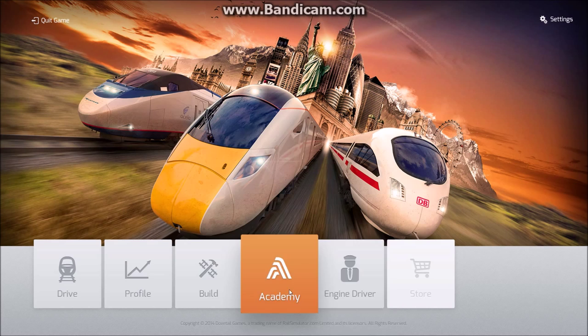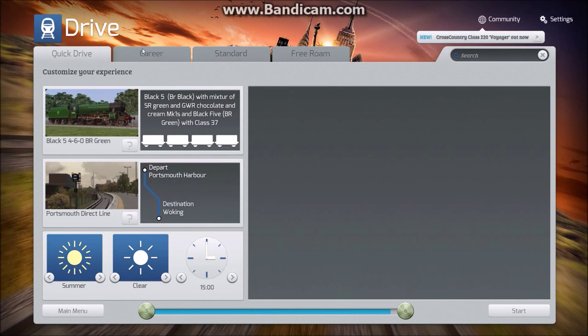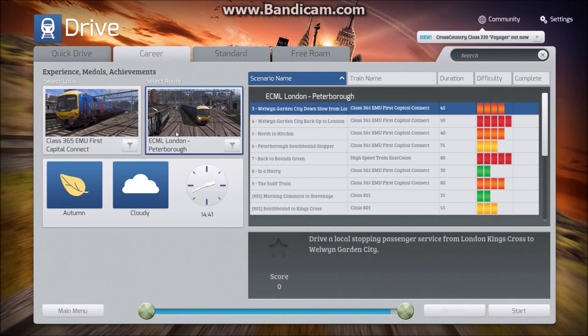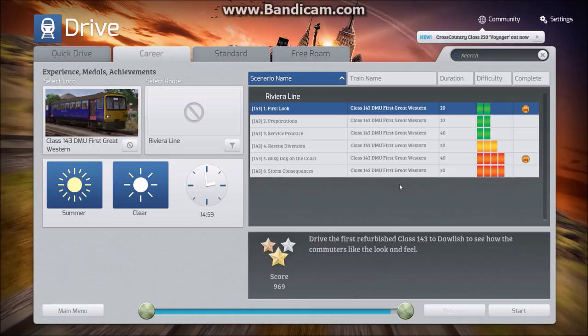Now again today we're going to be driving on the Riviera Line, and this is going to be the second part of three parts we're going to do on the Riviera Line. And we are going to be driving today the usual Class 143 DMU First Great Western, and they are known as Pacers. I'm going to be doing the first look career scenario, which is drive the first refurbished Class 143 to Dawlish to see how the commuters like the new look and feel. 20 minutes easy.